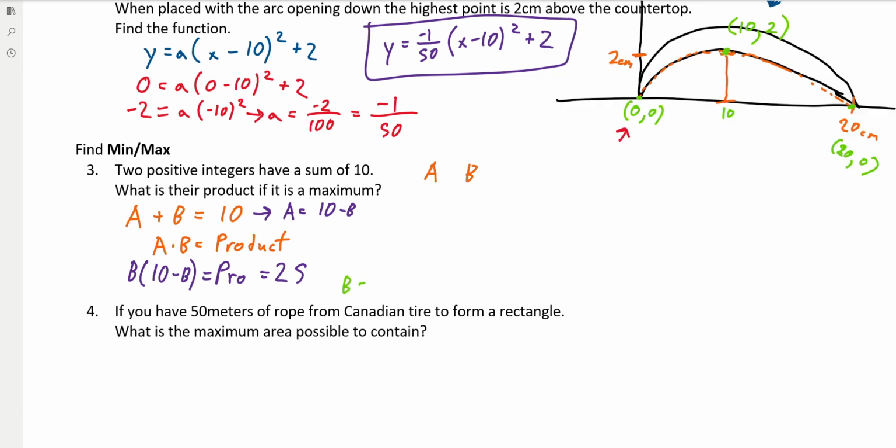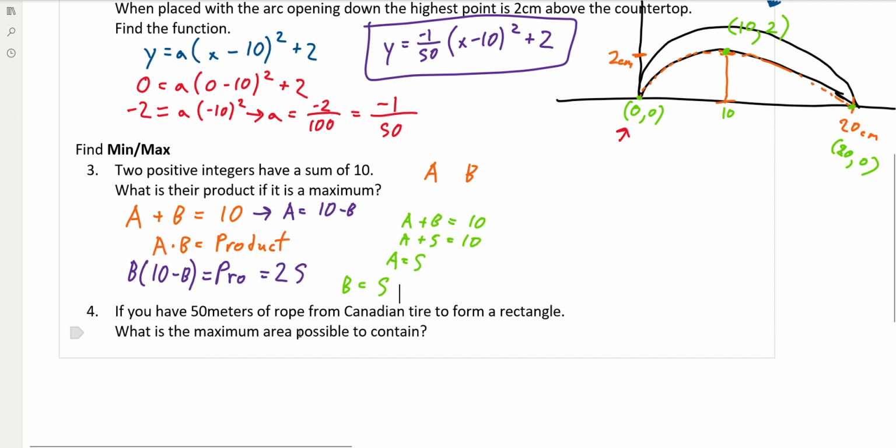So it tells us helpfully that b equals 5. And if a plus b equals 10, and we know b is 5, then it's just a plus 5 equals 10, so a will also equal 5. 10 minus 5 is 5. Kind of weird, but sorry about the minimum thing. I should have checked it before, but it works with maximum.